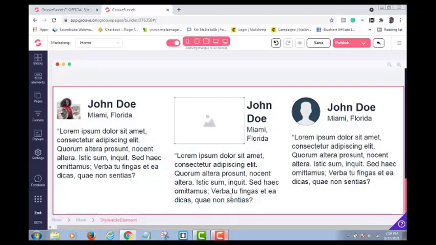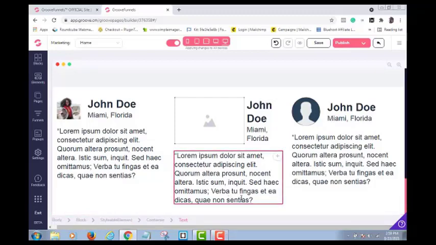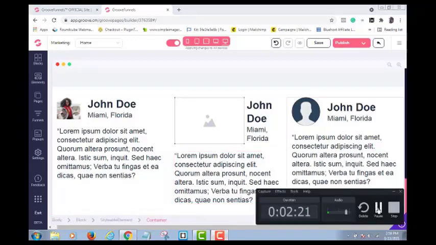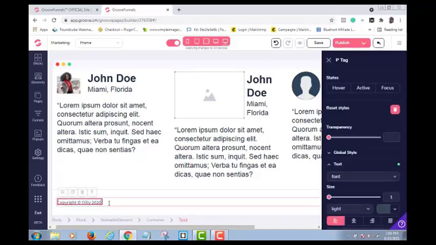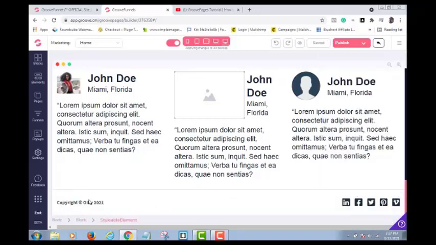So the next thing we want to do now is to scroll down to format our footer. All right, for this tutorial I am just going to leave my footer as a very simple design. So I will just come here and click on this copyright and make it 2021. Okay, copyright 2021. I love to make it bold. So here you can see our footer.